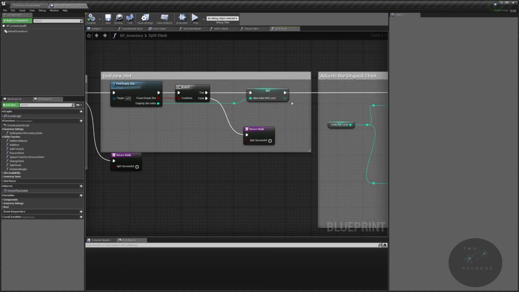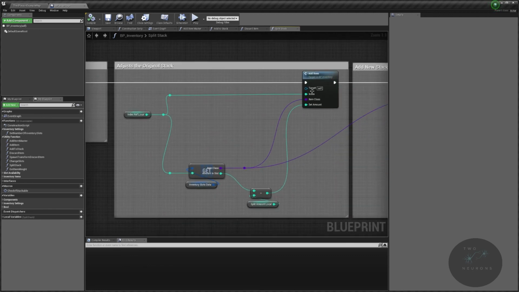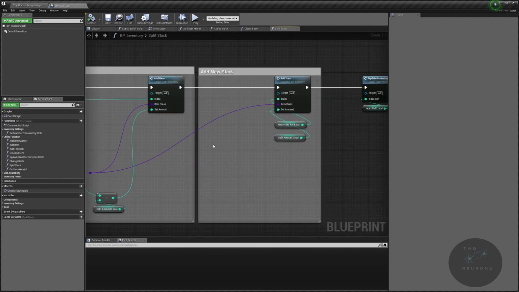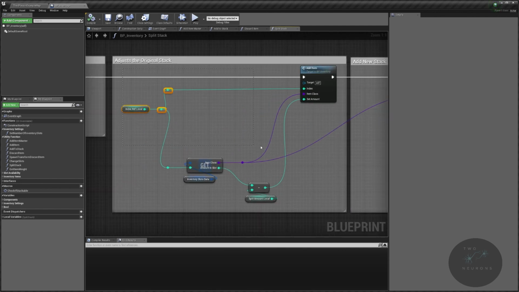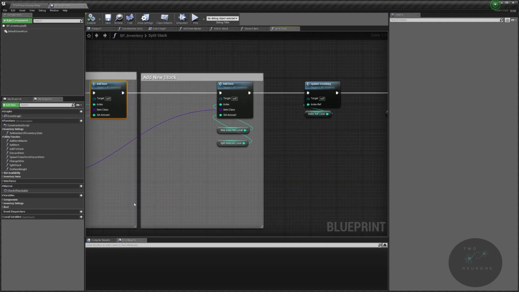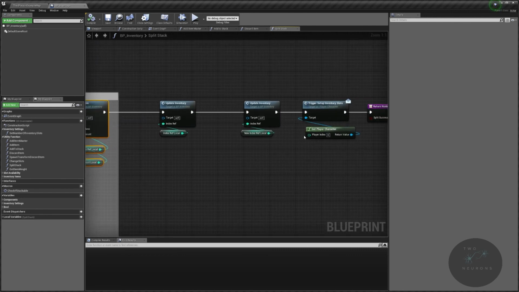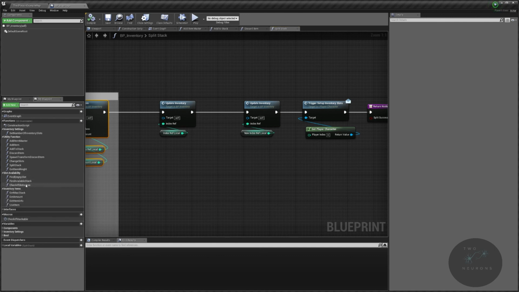If we do find a new slot, then we add the item to the new slot based on the amount we want to split by. Actually, we adjust the old stack, removing the amount we want to split by, and then create a new stack in the new slot based on the amount we want to add in. We update our inventory, and we don't change our weight, but we do re-trigger the inventory setup so that all the icons properly display. Everything else is related to just determining availability, getting information, all the other stuff that supports everything we've looked at so far.